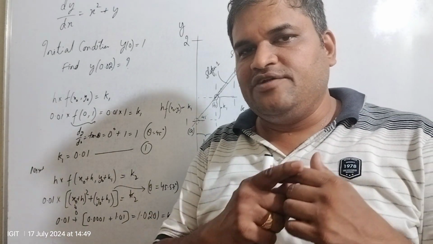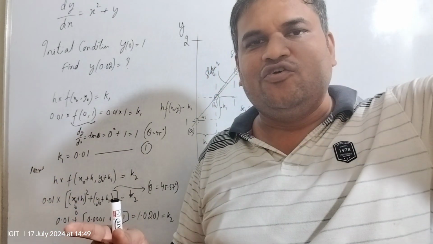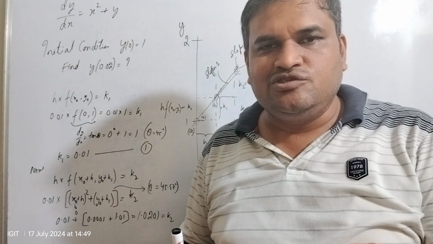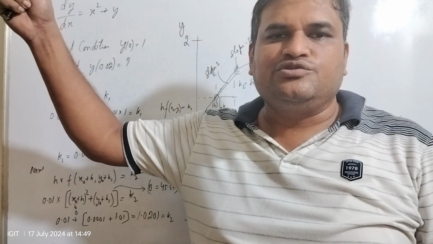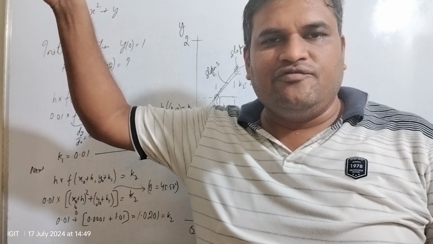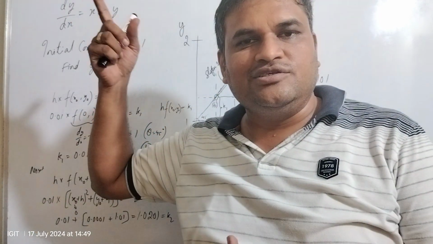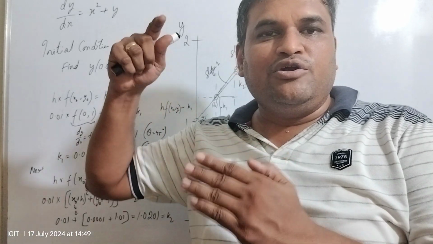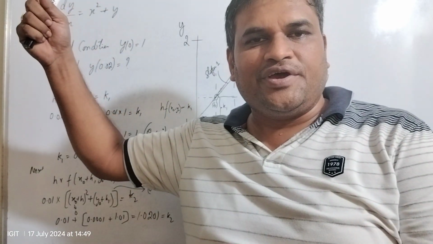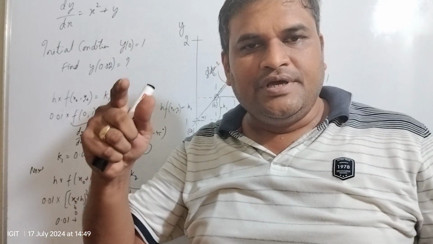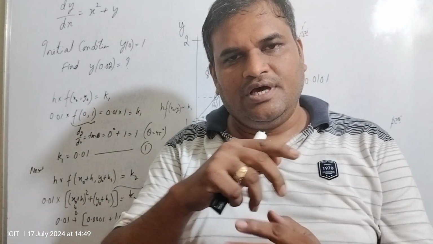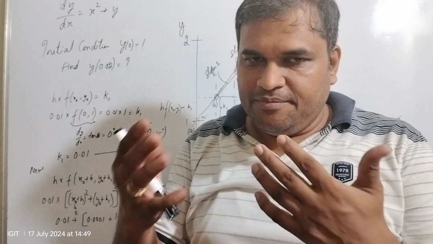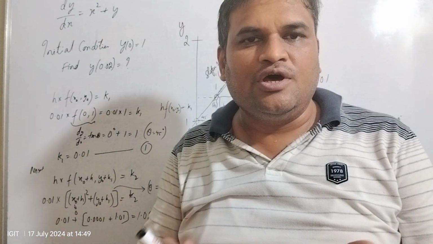If over the whole range we take a single step in x, we get a single value of y, and we are just joining two points. One is at x0, y0, and another is x = 5 with whatever y value we get there. We will not be able to know the value of y in between. So with the help of going through the slope one by one, we are able to know the value of y at x = 5. In that way we can get the waveform, and that waveform, obtained through this method, is called the Runge-Kutta method.